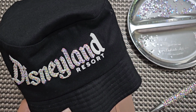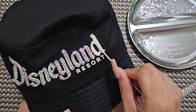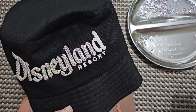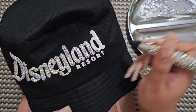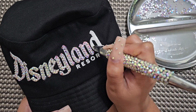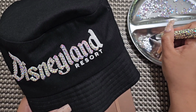Another thing, I would suggest not to throw this in the washer if you do bling it out, because you do not want those rhinestones to fall off. They will fall off, trust me. Maybe not all of them, but some will. So just always wash by hand, scrub it, wash it by hand, and just let it air dry. Just a little tip.